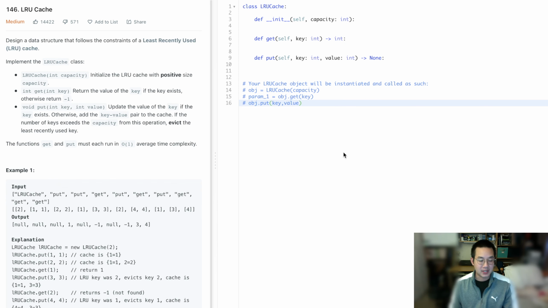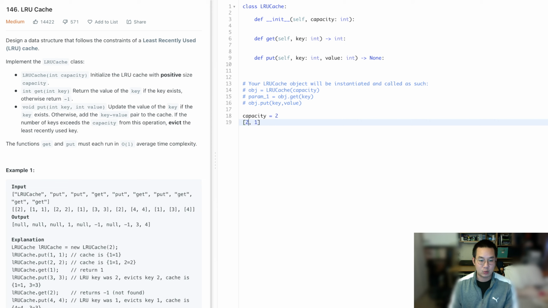Basically, we have a container, let's say of size 2 in this case. Capacity is of size 2. Once we fill up this container past 2, let's say we put a 1 in, and a 2 in, and a 3 in, we have to remove the 1. If we access the 2, then it moves here. And if we add another thing in, then we will need to remove the 3 instead. So in that way, we remove the least recently used item.